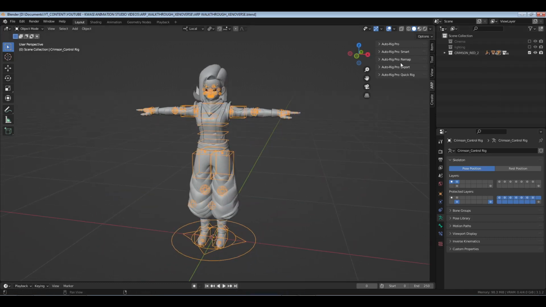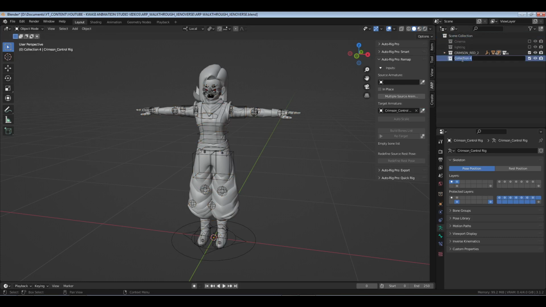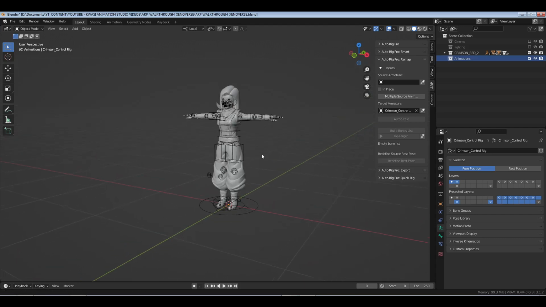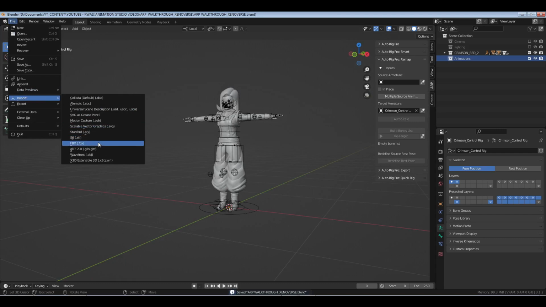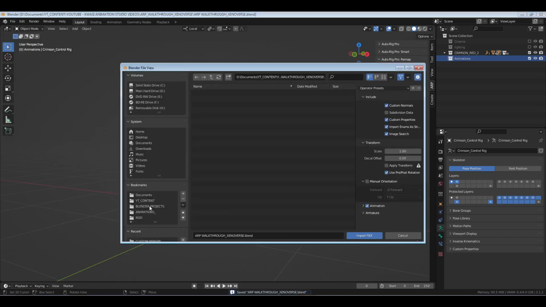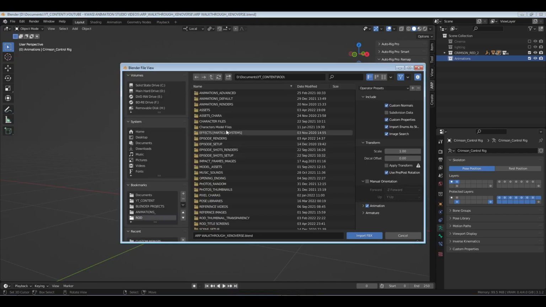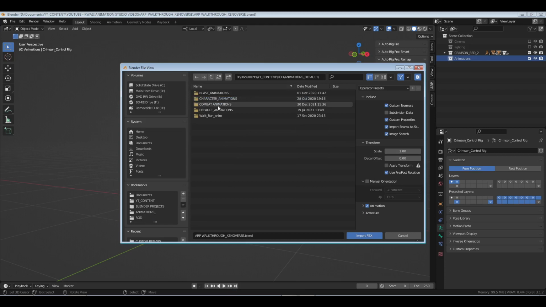All right, so now I'm gonna close that. I'm gonna open up remap, and I'm going to put her as the target, and then I'm going to create a new collection. The reason why I always name the collection is so I always know what I'm doing, and I name this animations. The animations we're going to bring in, I'm going to bring in FBX, and it's going to be a Xenoverse animation. The reason I'm showing you this right now ahead of time is to make it quite simple. So I'll go default. I want a basic character animation, so I'm gonna do a walk run.